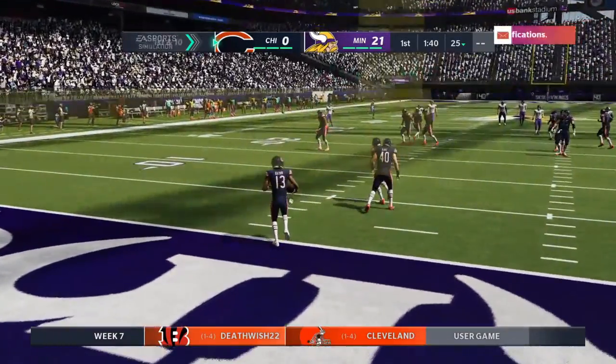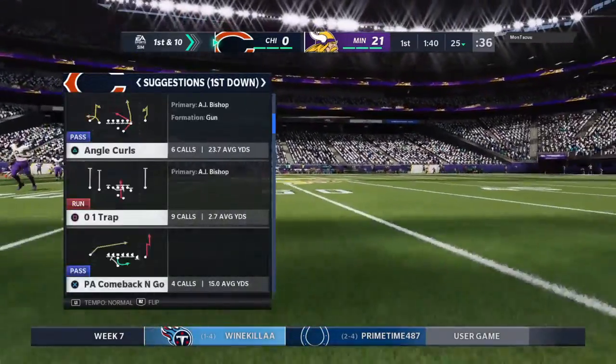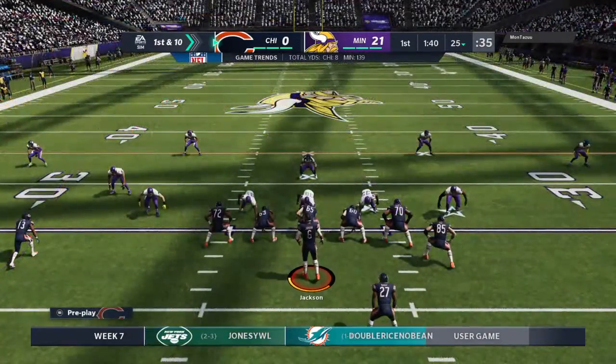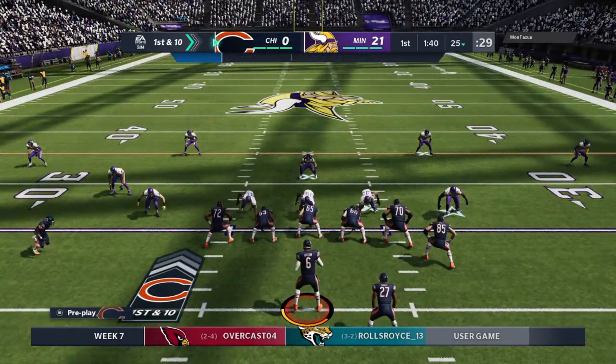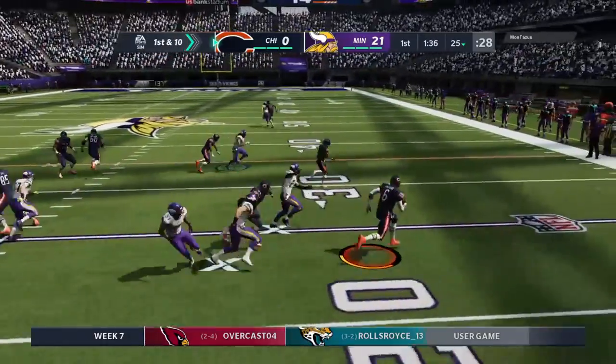Fair catch made at the 25-yard line. The Bears take over first and 10 at their own 25-yard line. The Bears offense ready to go for their next drive. And some dangerous territory. You're already down 3 scores. A 3-and-out here or an inability to put any points up. This one might be over by half.